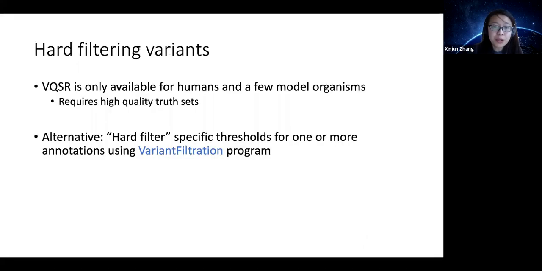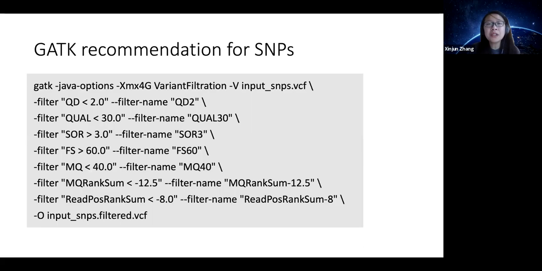To do hard filtering, we're going to use a different function in GATK called VariantFiltration.